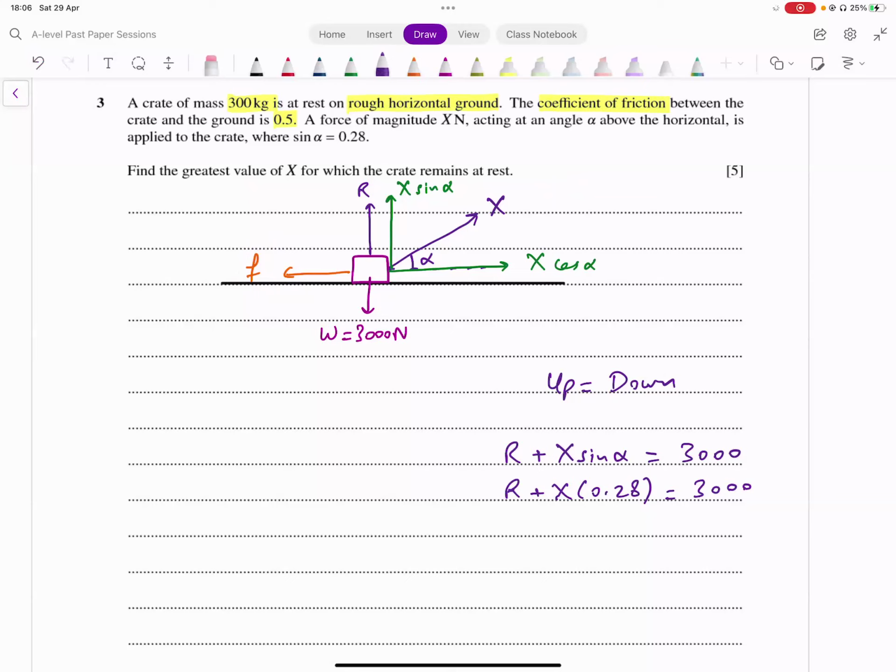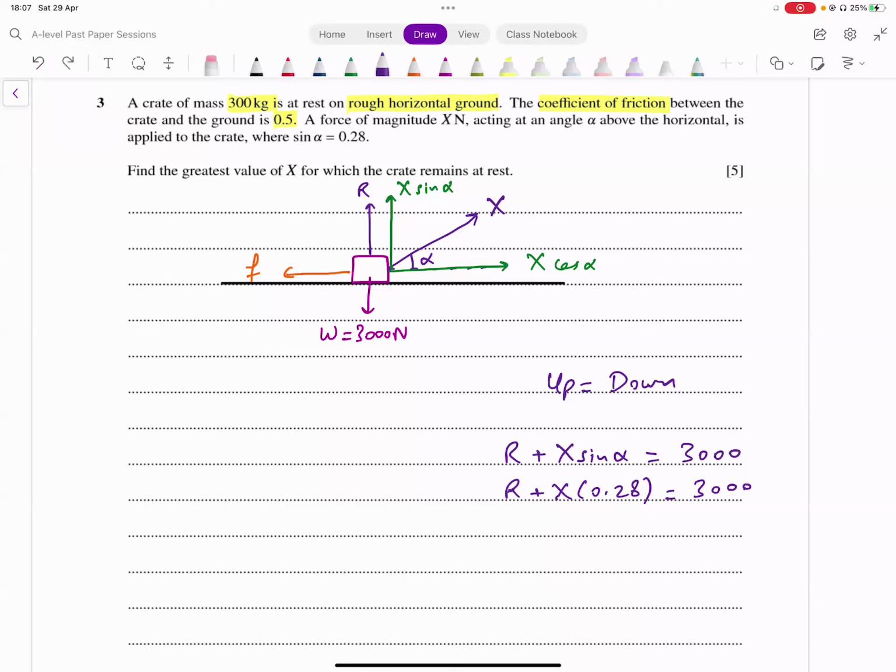आप इस फोर्स को बढ़ाते जाएं, लेट्स से 100 कर दें, 1000 कर दें, किसी पॉइंट पे जाके ये ऑब्जेक्ट मूव करना शुरू कर देगा, राइट। अब वो कौन सा पॉइंट है जिसपे वो बिल्कुल मूव करने लगा है? If you think about that, that's the limiting equilibrium वाली situation, right?